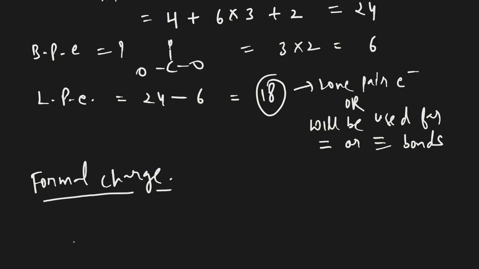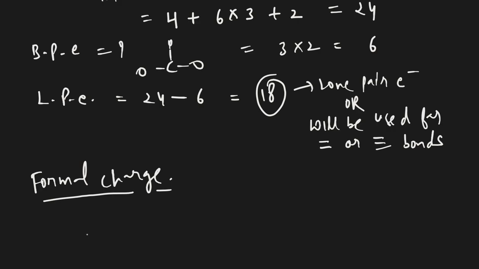Okay, so I'll give you an example. You must have seen resonance structures. That means a single molecule can exist in two or more than two forms, right? And all are possible, but one form will be more stable. It will have lesser energy as compared to the other one. So these structures are called resonance structures.